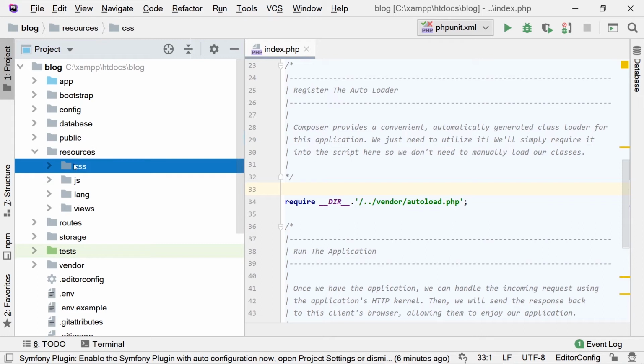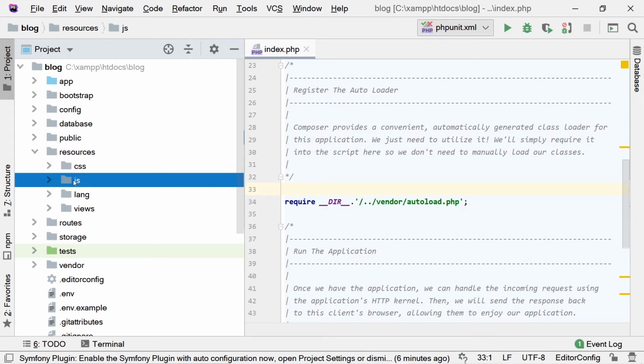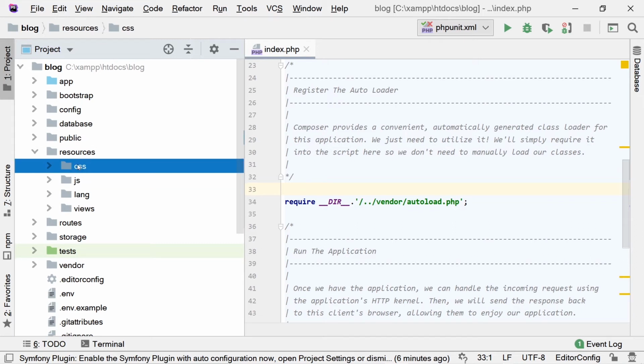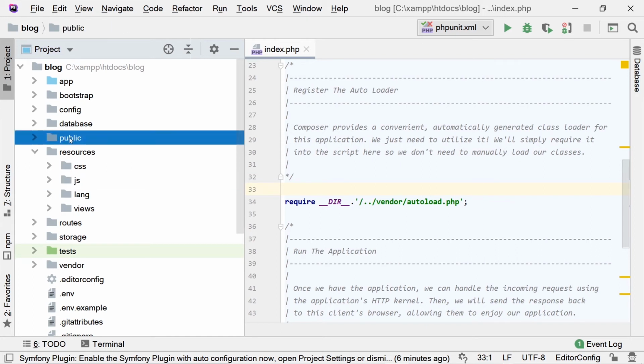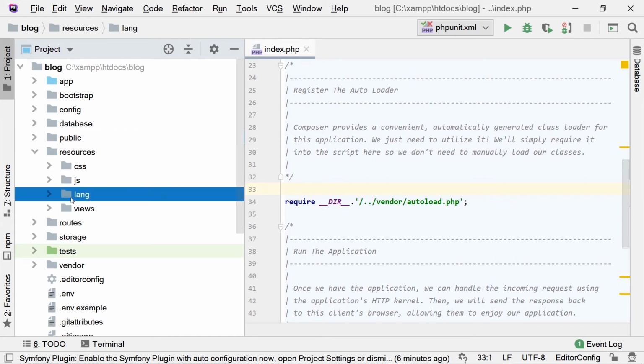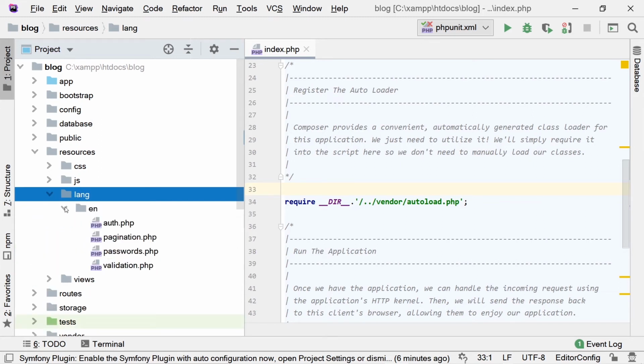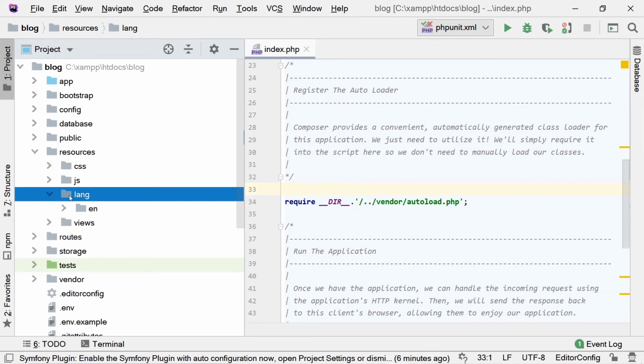It is done mostly automatically using some compiler, a JavaScript compiler or whatever, and then you put the ready files in the public directory. It also contains language files. If you want to translate your website, you use this lang directory. Right now it's using English, so if you have Espanol and whatever, you put them here.